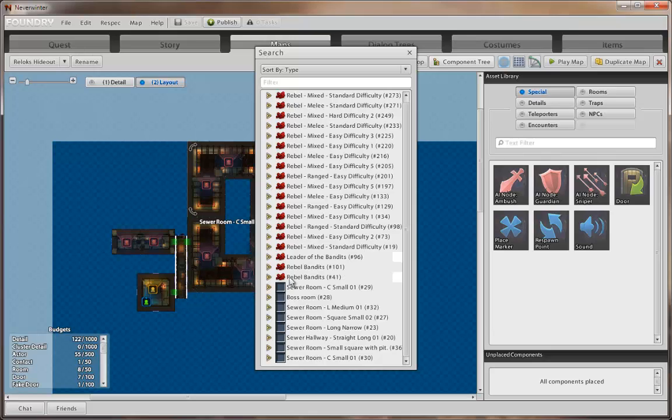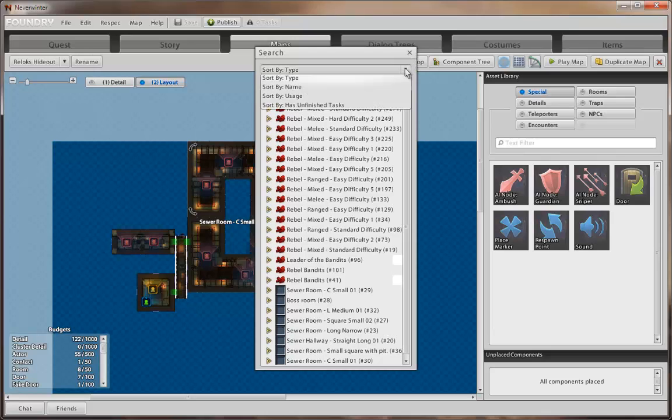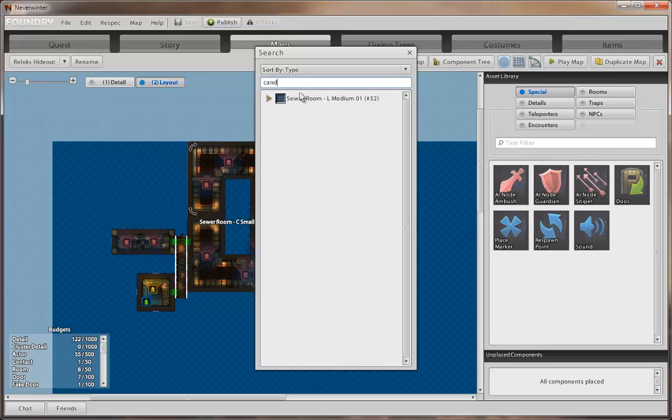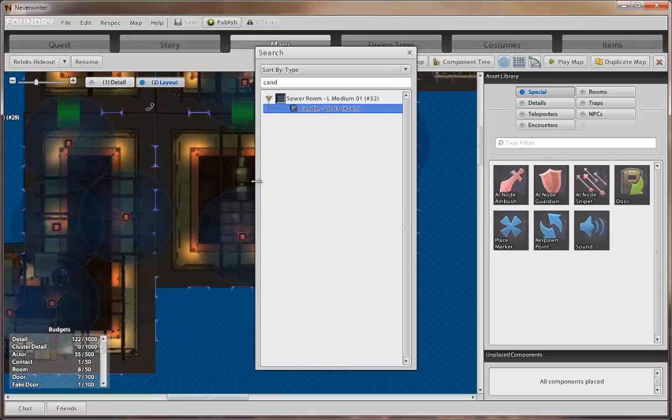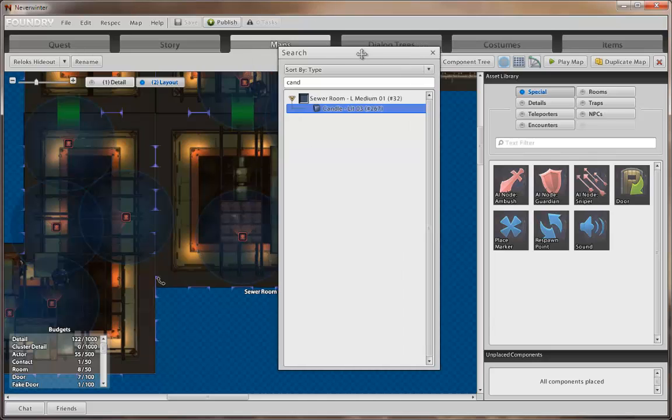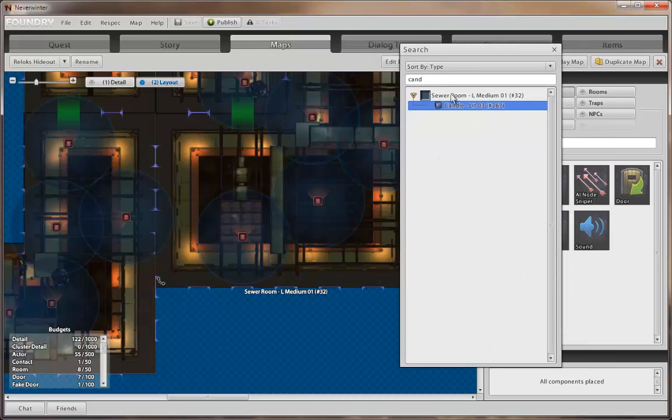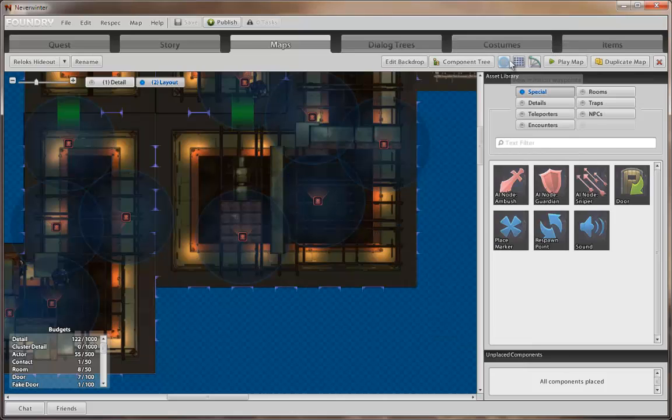So for me to find that or to click on it to use it, sometimes it's a little difficult, and it makes it hard to find them. So what you do is you can type in partial words here, search for it, and you can click on it, and it actually takes you right down to the object itself, so you can manipulate it or change it or whatever you need to do. All right.